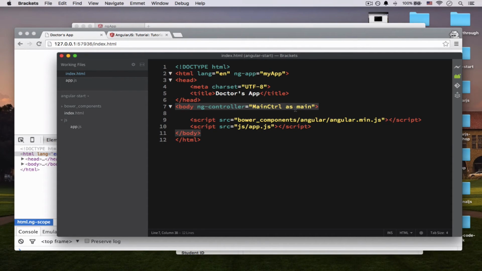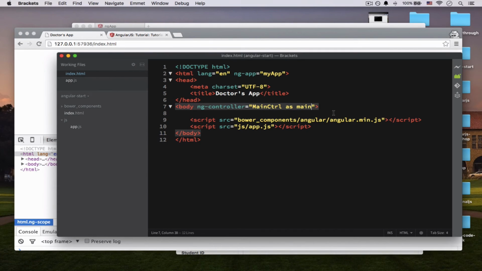We'll use the "as" or controller-as syntax, and in your research, you might find this being used differently, but this is the way many people are encouraging developers to work with Angular, especially as they prepare for the next version of Angular being launched in 2016 as of this recording.